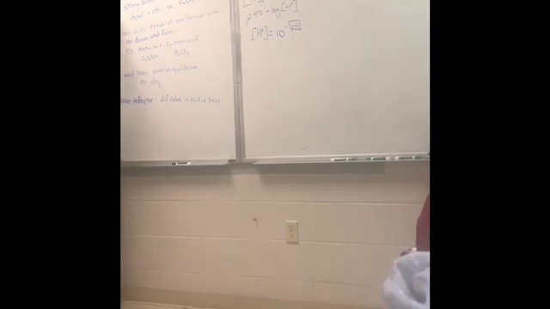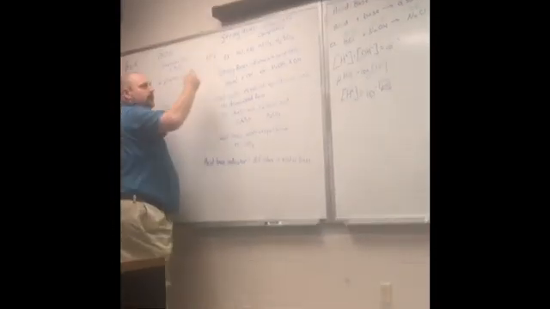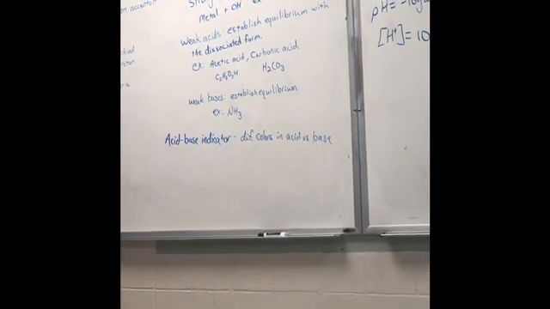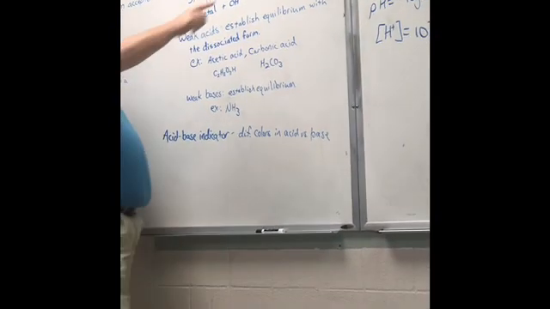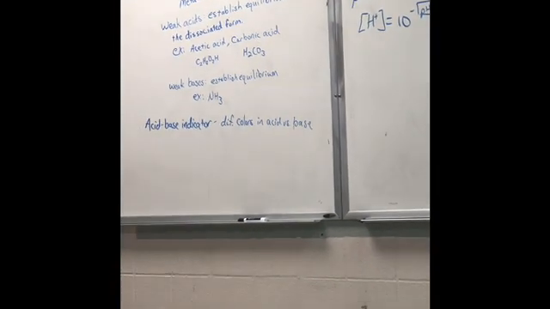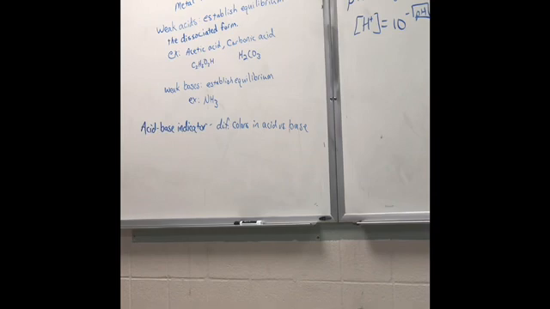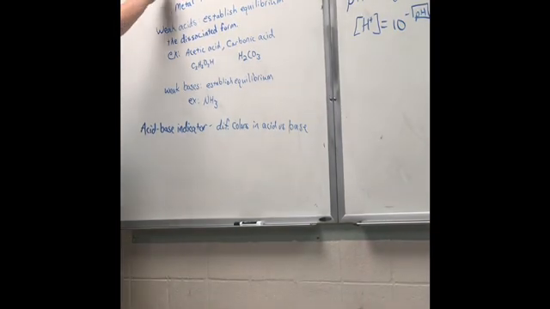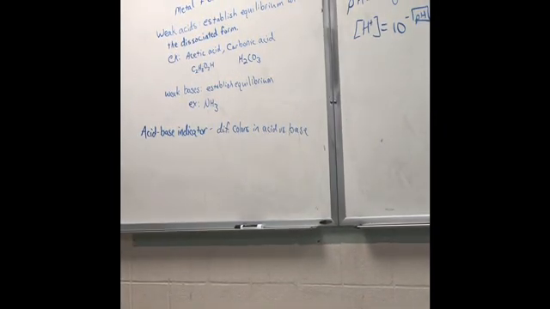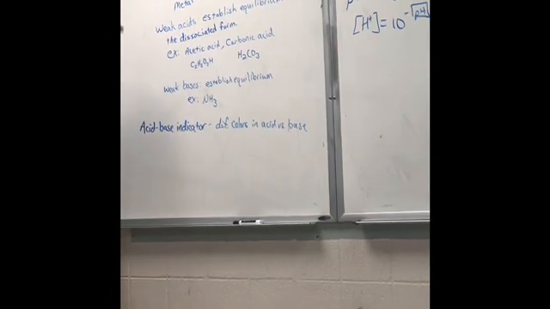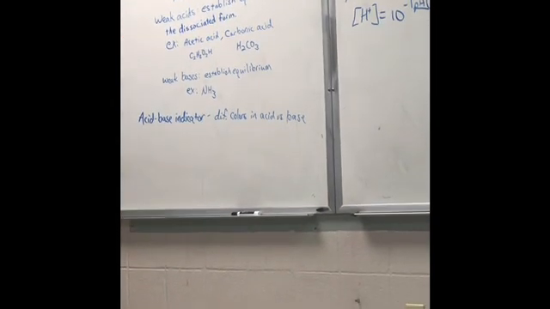Then we got to look at this one. This started off as nitrate, NO3 with a negative. You add H plus to it, it becomes nitric acid. This was sulfate, SO4 with a negative 2. It becomes sulfuric acid. So our polyatomic ions, the names of those will come in handy when I'm trying to name these. Just keep in mind, acids always end with the word acid, and what suffix? Ic.